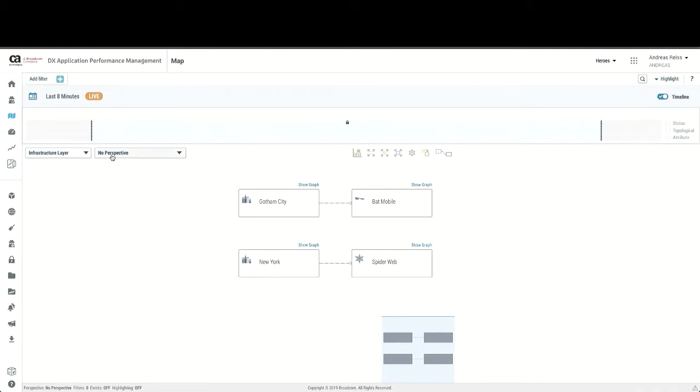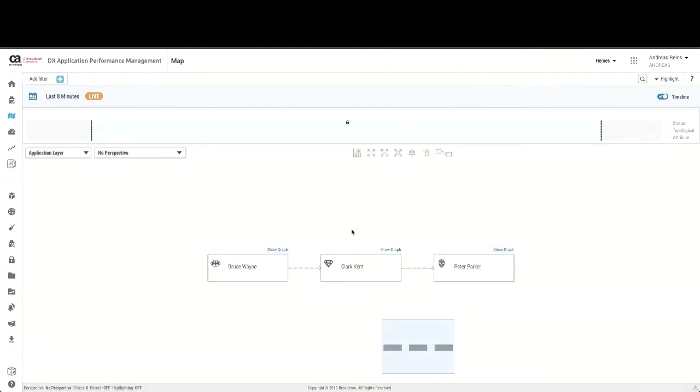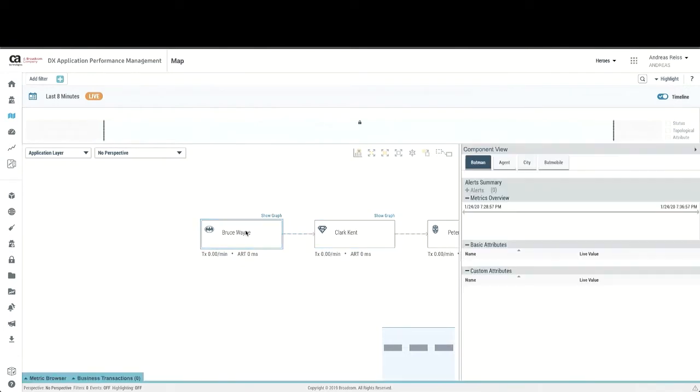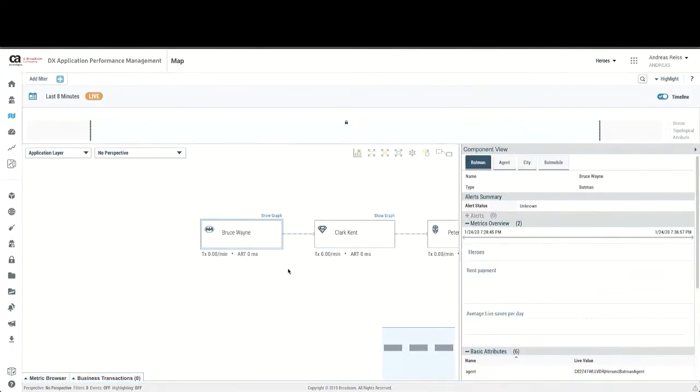At the moment, as you can see, the infrastructure layer and the application layer are visualized independently. It's getting more interesting once I click, for example, on Bruce Wayne. So, as I told you, once I select one vertex, I'm getting in context my metric information.